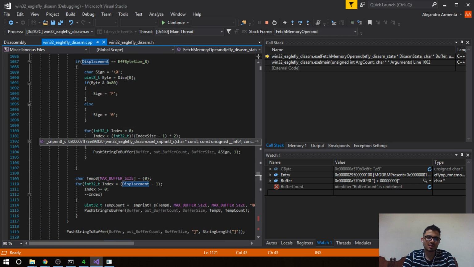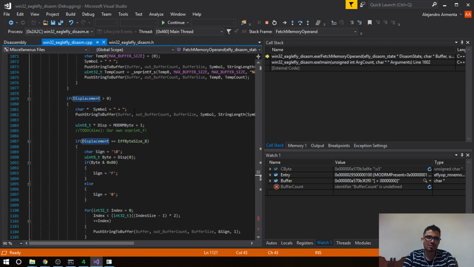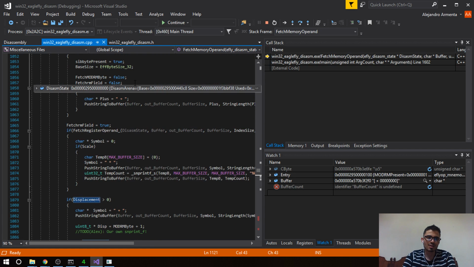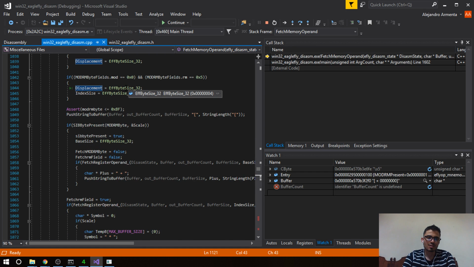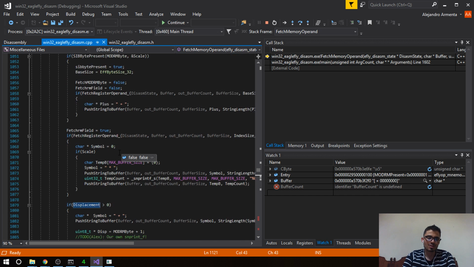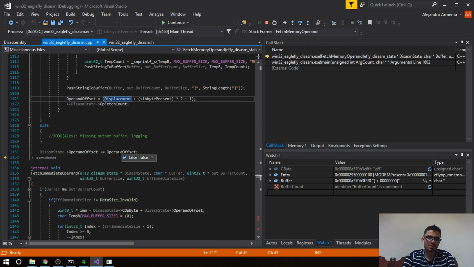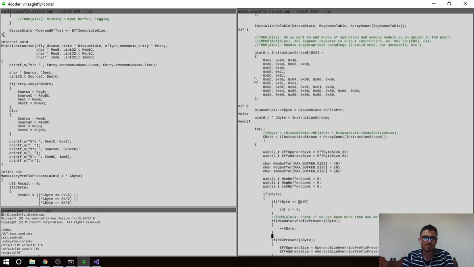No, but the displacement has to be 32, because that's the thing that we define here, which is 4. So we are not moving the upper offset correctly, so probably that's the problem, and probably it's because of this ternary. So I want to go and modify that just to see.